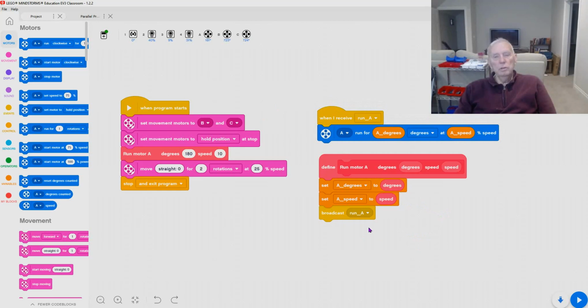You could make one for motor D, obviously, just by changing the A's to D's. Another thing you might use this for is a navigation routine, which is somewhat more complicated, that I'm going to post at some point. Using one of these types of mechanisms, I can start the robot running with the gyro controlling the direction, and I can change the direction while that My Block is running.